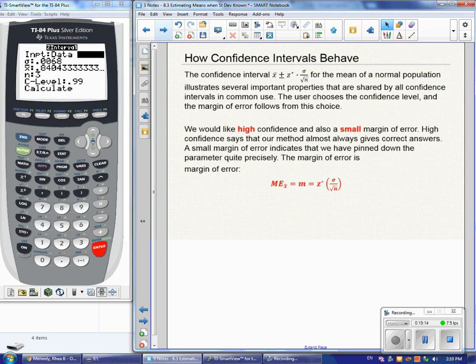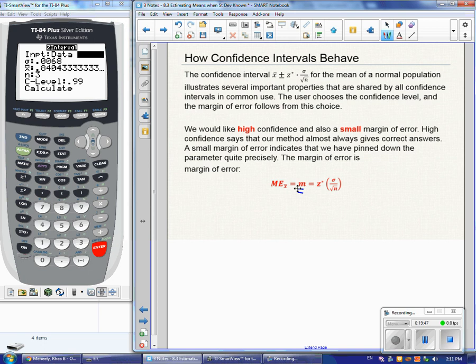If you remember the Garfield example, the comic strip that I showed you where Garfield was watching the Weather Channel and the guy said it's going to be between negative 40 degrees and 200 degrees. Well, sure, I can be 100% confident if I increase the size of my interval, but that doesn't really help me estimate a population parameter. So we want to keep our confidence high and the margin of error small. Sometimes for the margin of error we use a small m instead of ME, in terms of our notation.